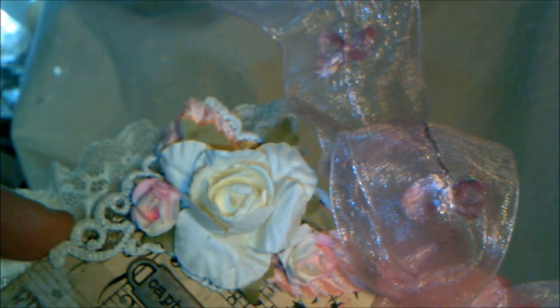So after I did that, I started to embellish, and I really had a lot of fun with the embellishments because the things that I got in my DT kit from Julie this month really, really fit in perfectly. So I was super happy about that. It just picked up on all the colors. So what I did up here in the corner, this is just a metal piece from my stash, metal corner, and I embossed it with some Tim Holtz Distress embossing powder. I think it's the antique white one. So that turned out really cute.